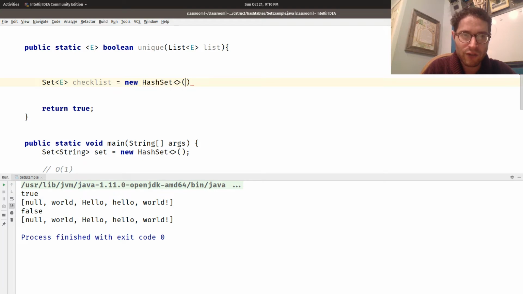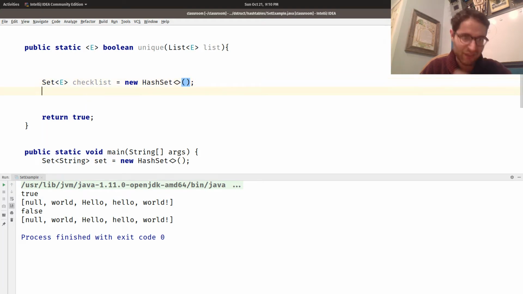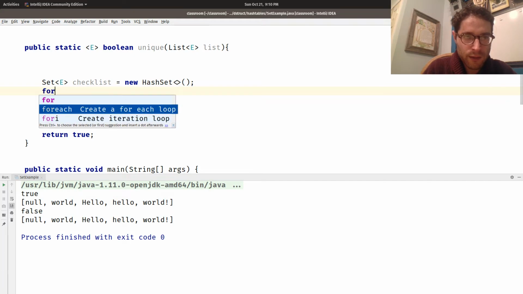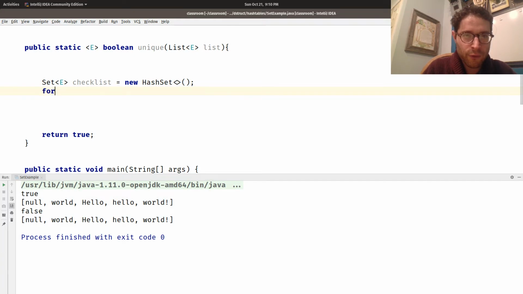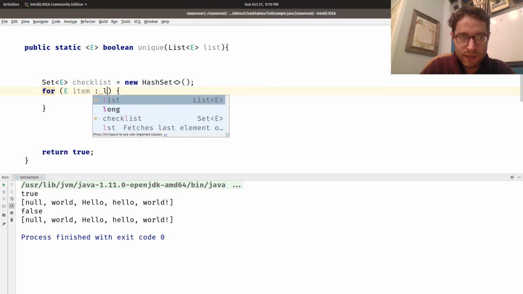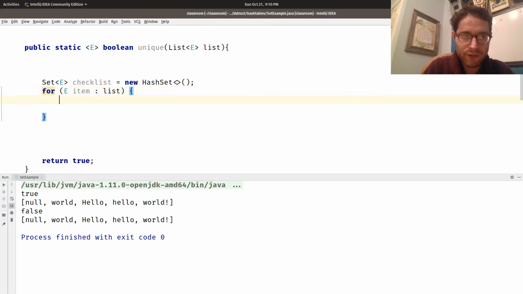If it's in our checklist, then we've seen it. If it's not in our checklist, we haven't seen it. Okay? So for each E item in the list, for every single item in the list, what are we going to do?